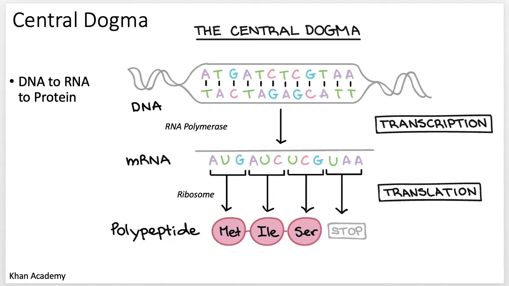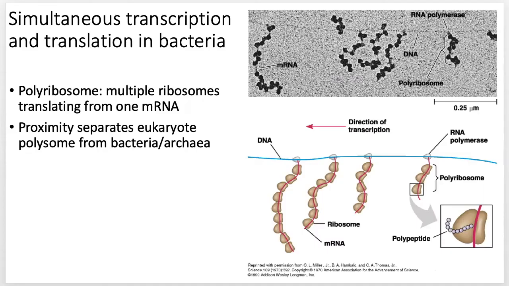So let's keep going. We can't talk about translation without talking about transcription and without talking about ribosomes. So this should look familiar. We've talked about this before, I think, in this class. If not, we're going to talk about it again. But the idea of having ribosomes and RNA polymerases occurring at the exact same time, that can happen in bacteria. It doesn't happen in eukaryotes because we have that nuclear membrane, okay?